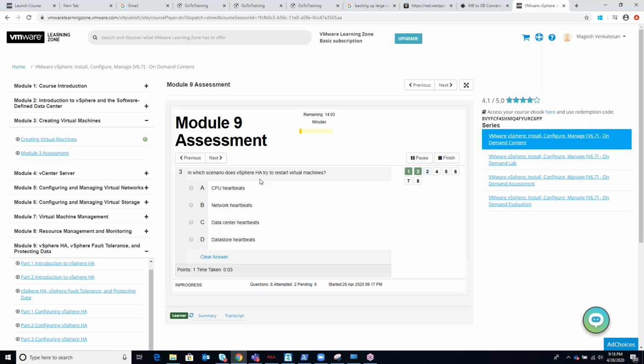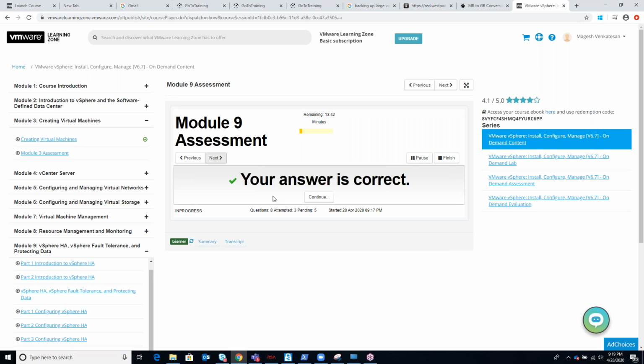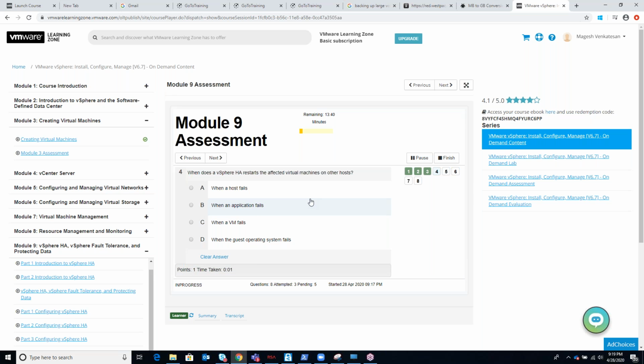In which scenario does vSphere HA try to restart a virtual machine? Datastore heartbeats. First of all, it checks the management network.